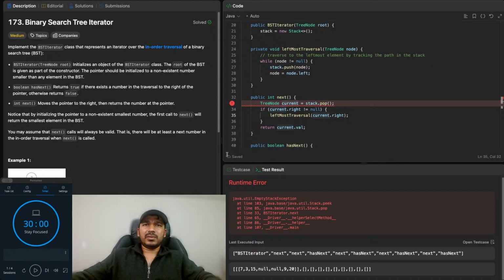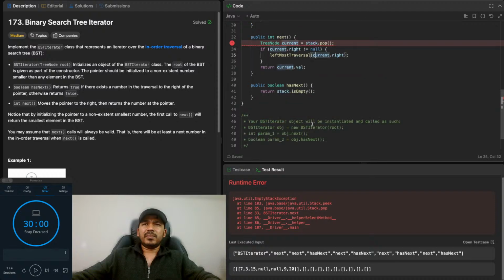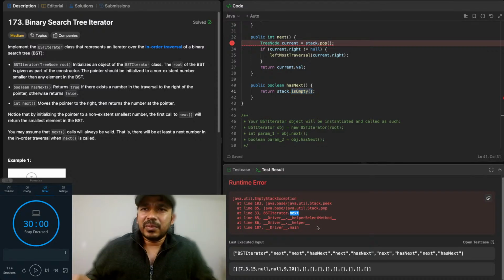It looks good from a top-level view. So what is missing here? Right, it's failing in the next method here.